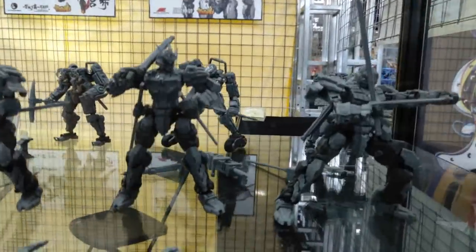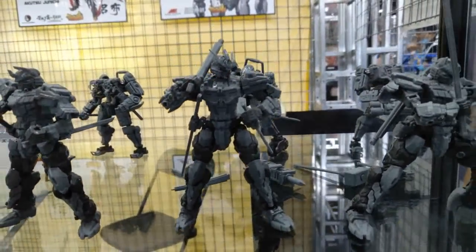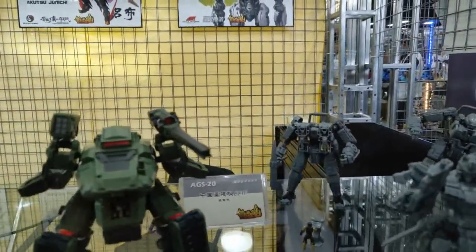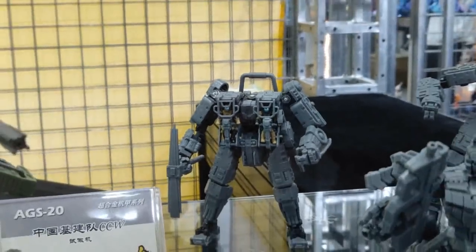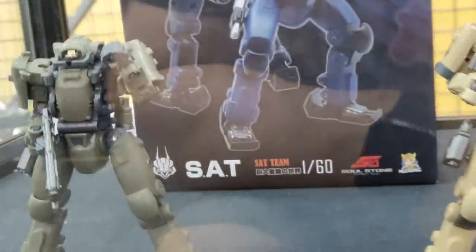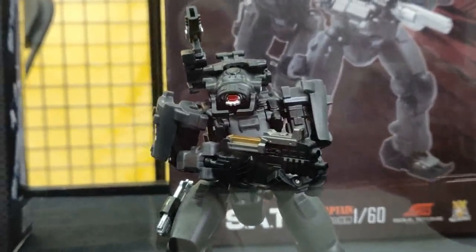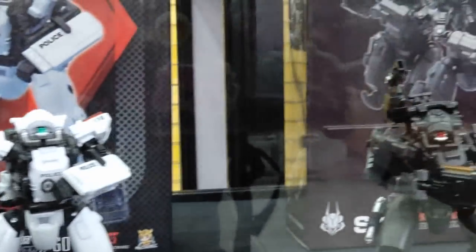Okay, now these are mechs. Bit too big maybe for 1/18 scale in terms of using them. So they're quite small. So the pilots here. But they look fantastic. And here are the ones that we know already. I've got these two. But I don't have the white, the black. Sorry, I think I have the blue, I don't have the green. These are really cool, these.